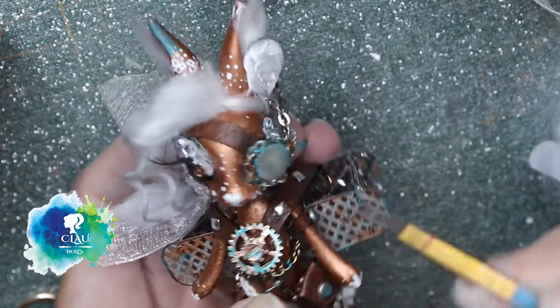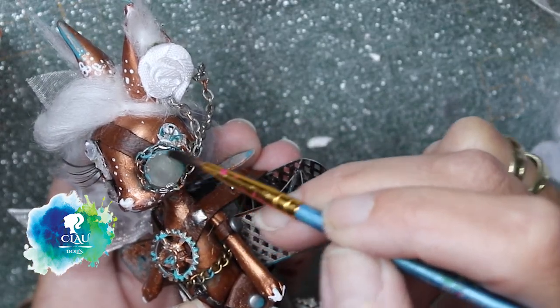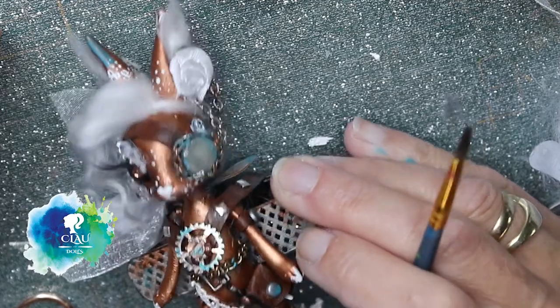I hope you enjoyed my little bunny from Dollightfull. Thank you, Dollightfull, for giving me the chance to make this amazing ball joint bunny. It was my first one. I love it.